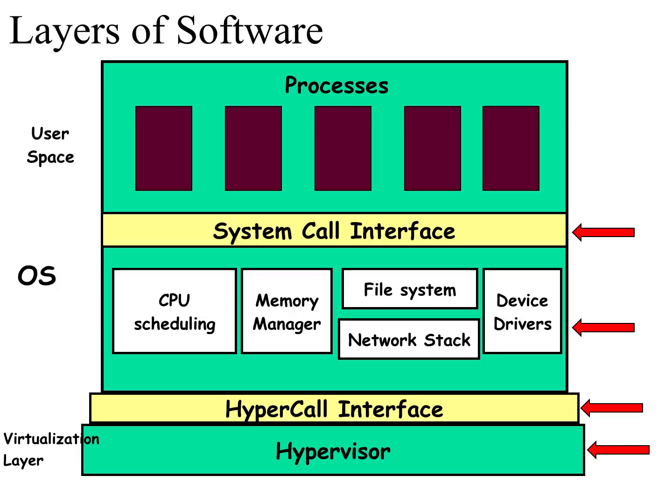This hypervisor is traditionally supposed to be a very thin layer with very little overhead, and it provides a machine-like, emulated ISA interface to the operating systems that run on top of it. And in some cases, this hypervisor can communicate with the operating systems it manages through a hypercall interface. What that means is that if operating systems want to request certain special services from the hypervisor, then they can invoke hypercalls into the hypervisor for those special services. Very similar to how processes invoke system calls into the operating system to request special services from the OS.